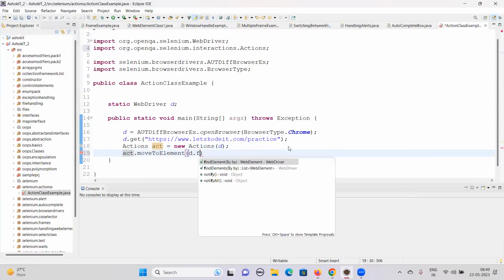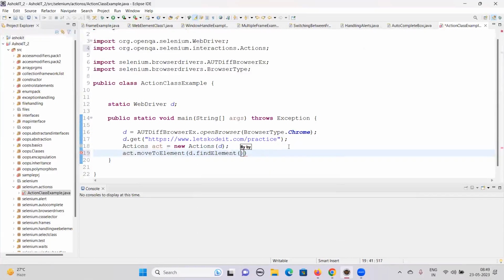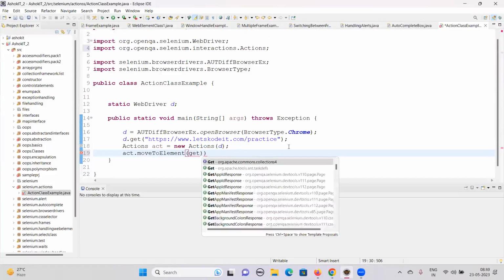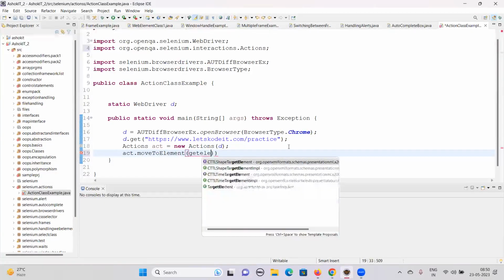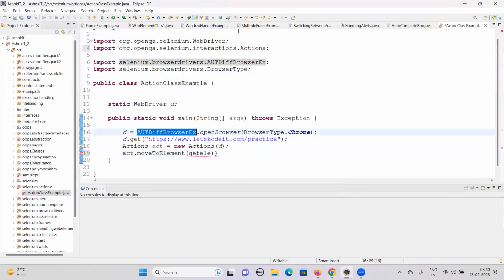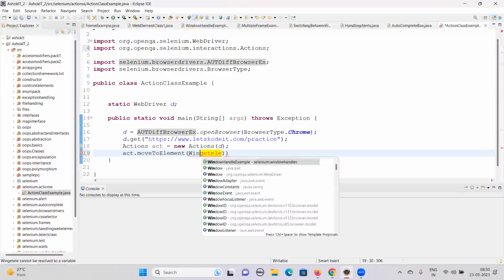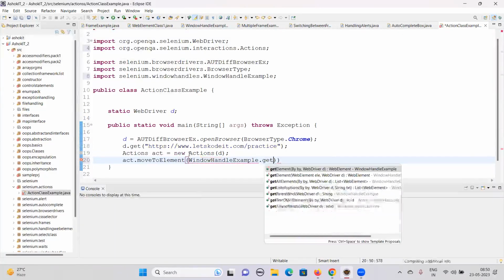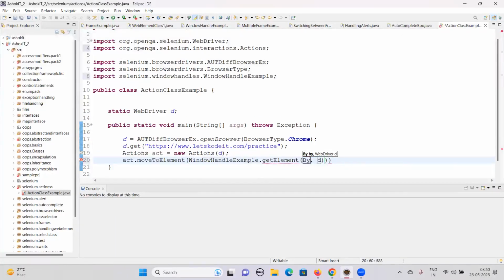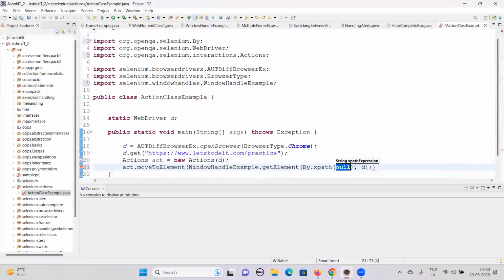So d dot find element. So get element, we are already using it, right? So we can use get element for that. Get element y dot xpath, and we are going to use the xpath here.